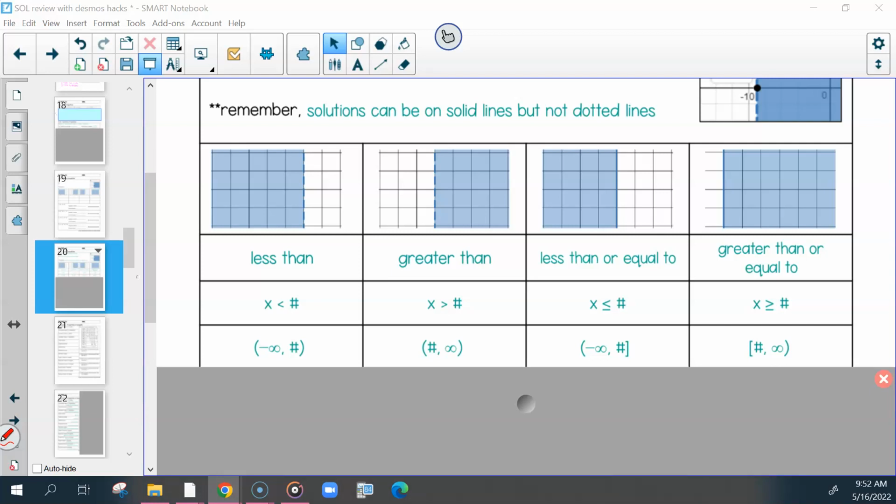Numbers 1 through 4 are asking you to find the interval in inequality notation and graph it. Remember that anytime it has an equal to line, that's a closed circle. If it doesn't, it's an open circle. Do we want to see any of these in Desmos? Which one? 4. And then the first one. Shouldn't the negative infinity be like the square number? Infinity and negative infinity are never square brackets.